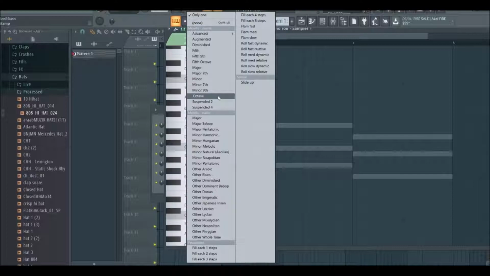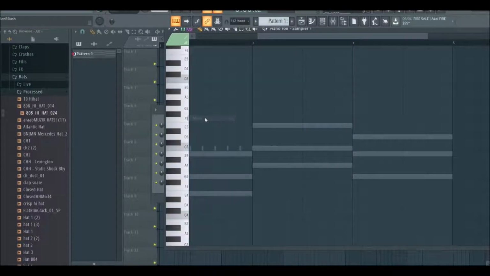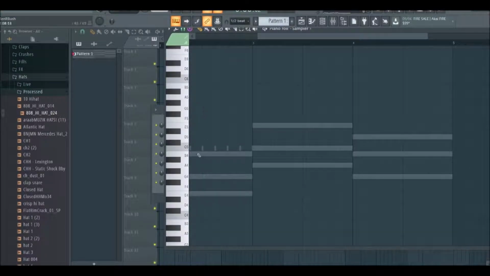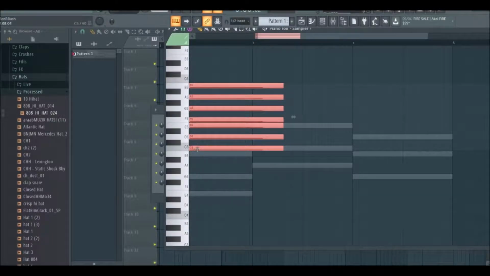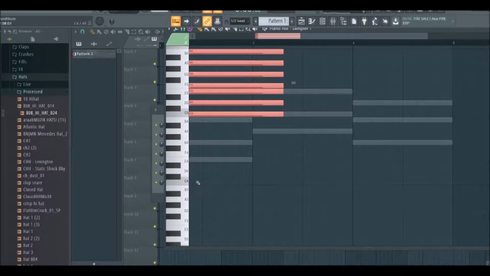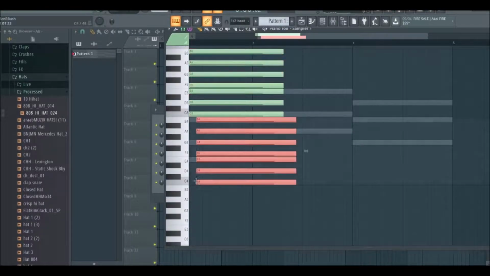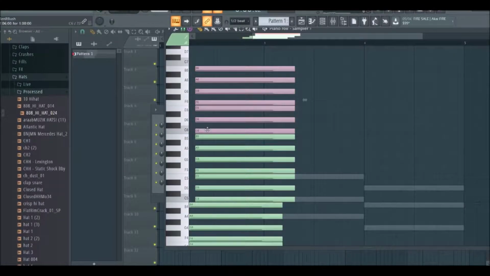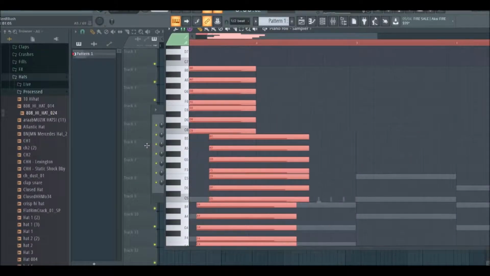And I mean, obviously a C major is just all the white keys, no black keys involved. But for example, just to show you, I could go to major, make sure I'm not on only one, because then it'll just do it one time. And I click C, and it'll show all the notes in the C major scale. So I could just go all the way, do all these octaves, move it all over.